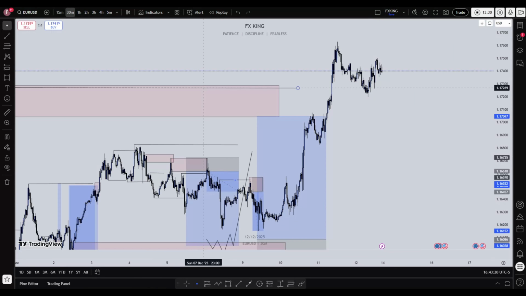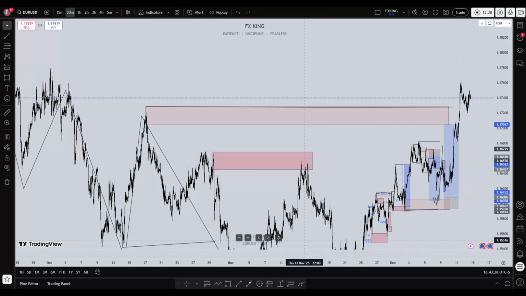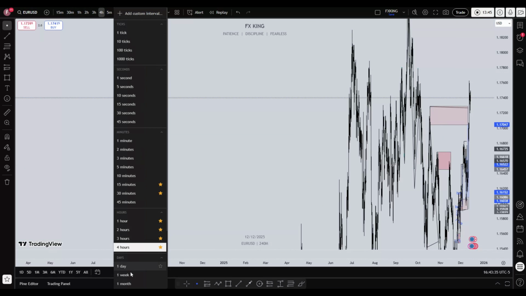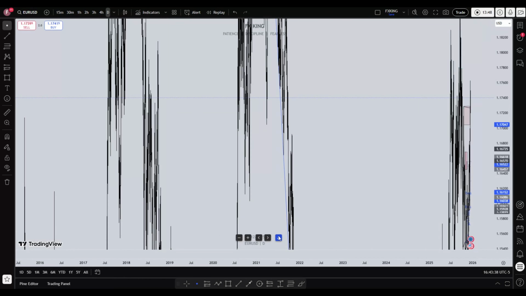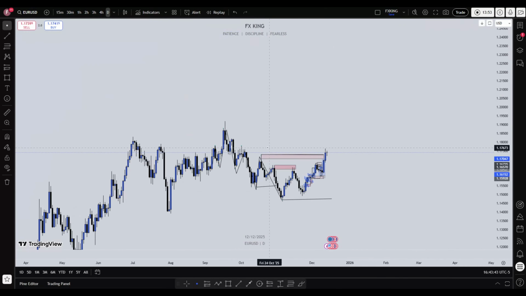Okay, so this is a bigger time frame for EURUSD, and you can clearly see, right, it's bullish. It's bullish. There's nothing stopping it at the moment. Let me go to a bigger time frame like the 4 hours or the daily time frame. Okay, so basically you can see that there's nothing stopping EURUSD. It has broken above this zone here. It has broken above this daily break of structure here. So I don't think anything will be stopping this pair from expanding to the upside at the moment.